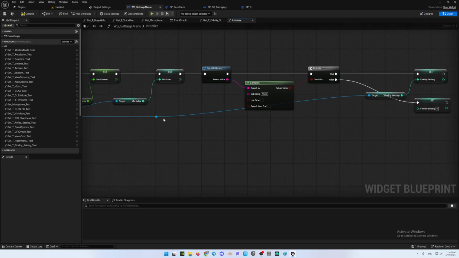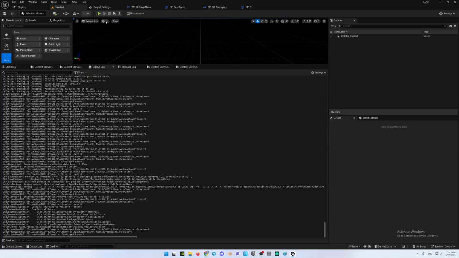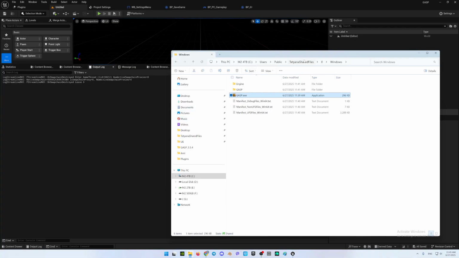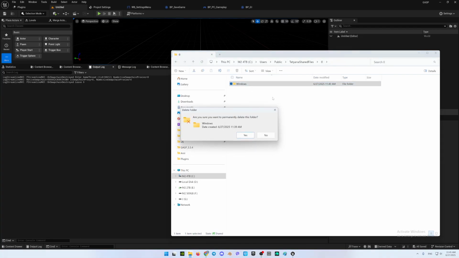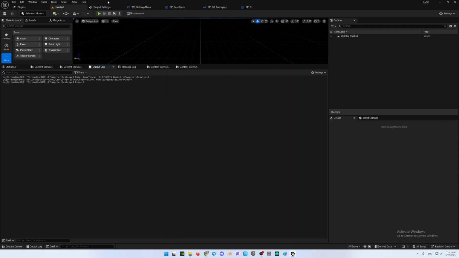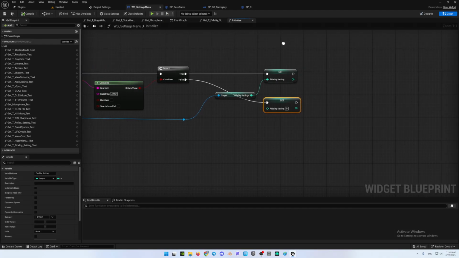So I guess it was this place. So okay, compile, save, and again, to be able to check this, we have to make a build. So clear this, go back to the folder and remove the build, just remove this folder completely. Excellent. Here it is cleared. Okay, I was just thinking that it is just setting our setting up to 0, but it is not changing the settings by itself.